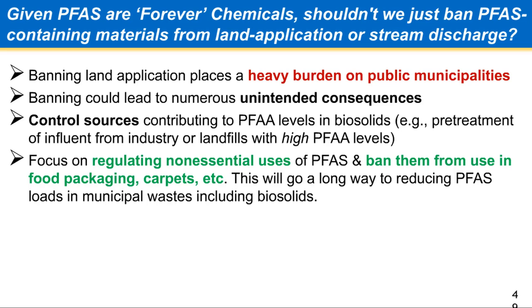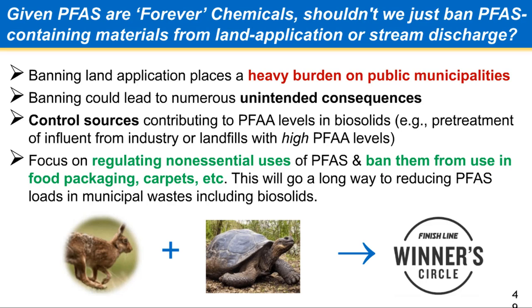I've worked really hard to help get rid of non-essential uses of PFAS. The data I showed for composted city waste — not biosolids — was used in the state of Washington to develop bills to remove PFAS-containing packaging. Hopefully it will happen this year; by January next year, no more PFAS food packaging in the state of Washington, which will then trickle down to other states. I've also done some work with California.